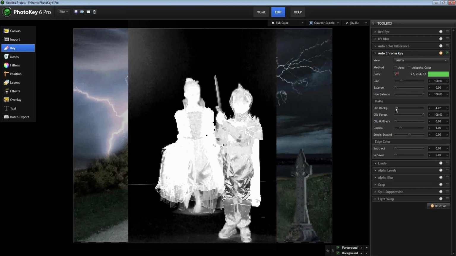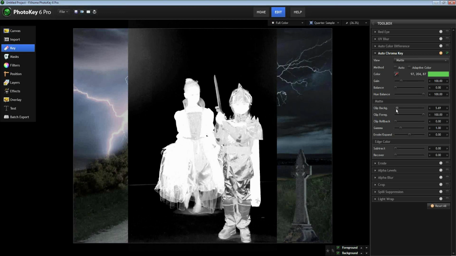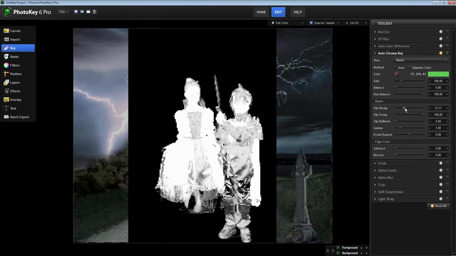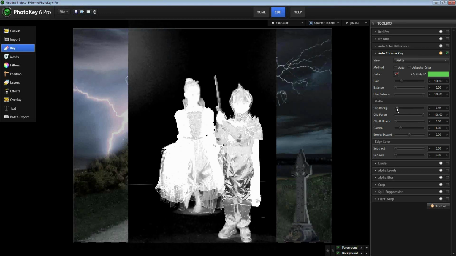And I'm going to take the black up just a little bit. We're not going to do it too much because clipping the black also affects your subject, not just the background, because there's green on him. If I turn it up too much, you can see it gets even darker. Basically, now a lot of him is just completely see-through. So I just want to turn it up just a little bit. We're going to have to play with the clip foreground to really start getting it better.